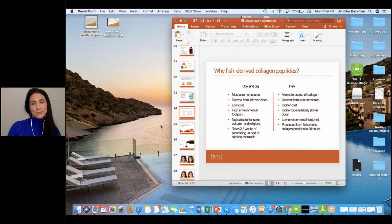All right, next question. Is it best to take this on an empty or full stomach? It's a good one. I always say it's best taken with food for absorption. However, there's been times that I've taken it without. So in the evening, sometimes I'll take just a teaspoon with a big glass of water. This is for the anti-aging formula, and same with the soft gels. It really just has to do with your lifestyle.